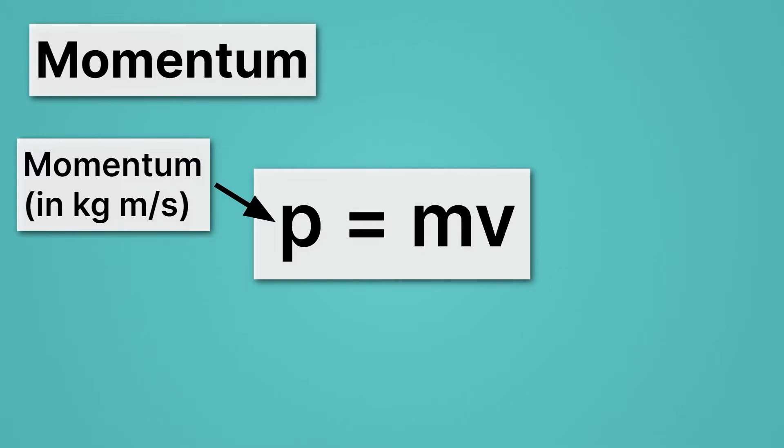Now, I know it's a little weird to use p for momentum. But basically, we've just used m all over the place. So we can't use m. And so we use p. I know it's a little strange. It comes from impulse, which has a p in it. But nonetheless, it's just a little weird. But you just have to remember, p is what we use for momentum.